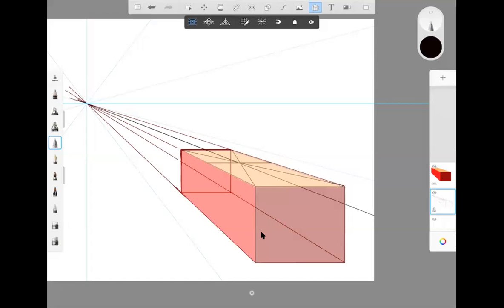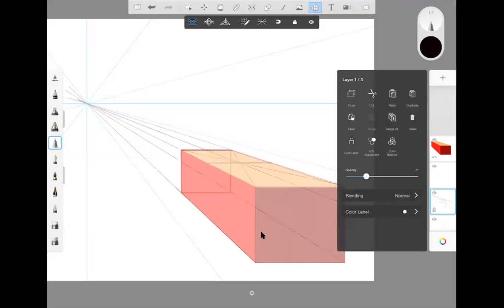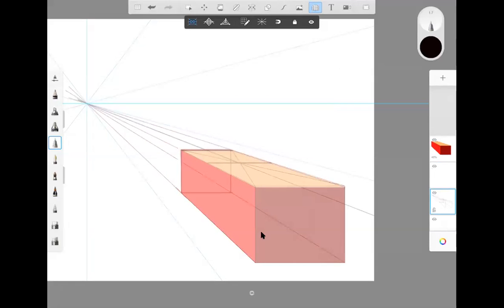Now we're gonna put a hole in the top of this box. And we want it to be diminishing in size because it's in perspective. So we're going to further divide the space. So what we're gonna do is go ahead and make a new layer, and then take that layer you just had and bring that down in opacity, just so we can kind of see it.